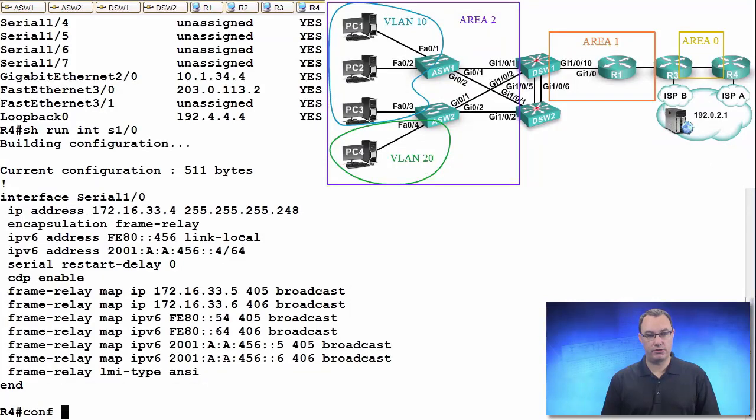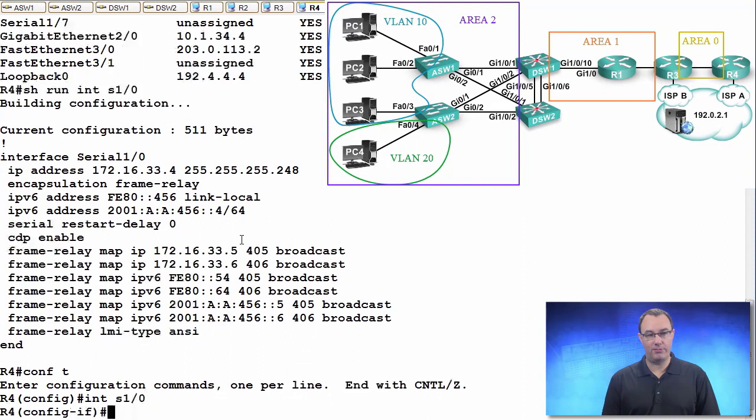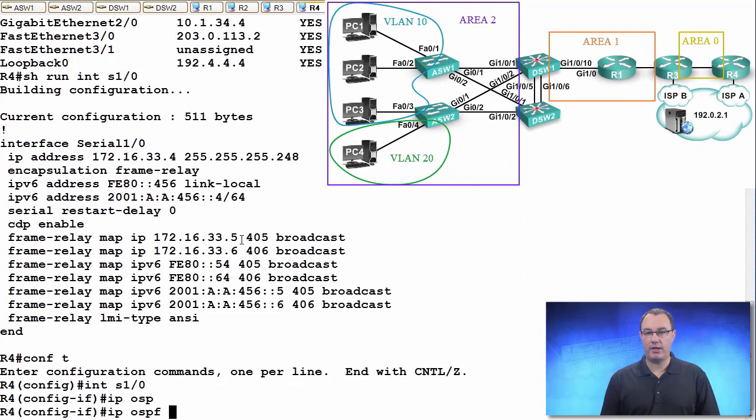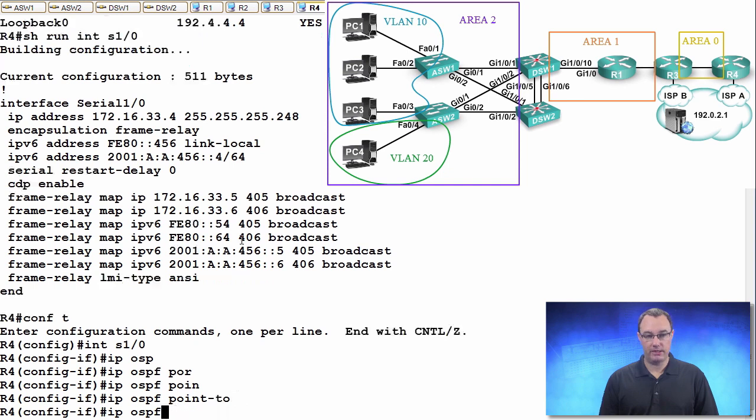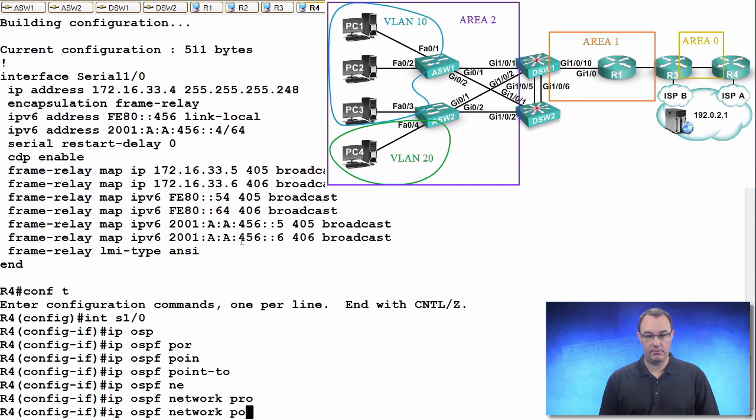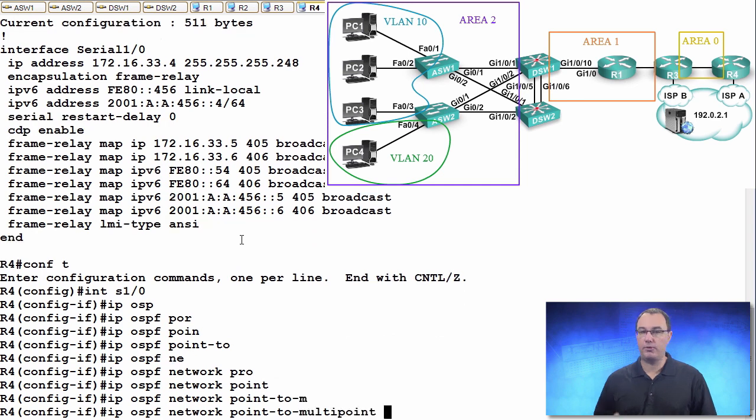I just want to make sure that we get you familiar with the key players. If I'm troubleshooting this, I want to first make sure that I know the modality that they want. That's probably either the default, which would be broadcast multi-access, or it could be point-to-multipoint. Point-to-multipoint, that's ip ospf network point-to-multipoint. Now, with point-to-multipoint, you just set it and forget it on all the routers in the topology, and you're good to go. Now, the other command that you should be aware of is IP OSPF.